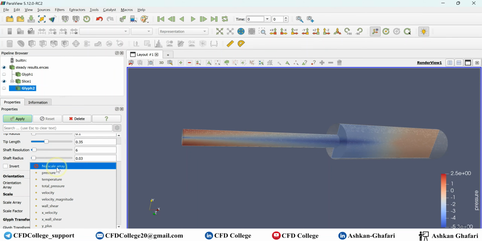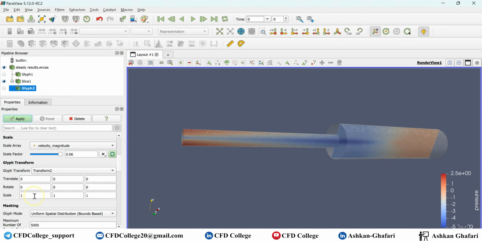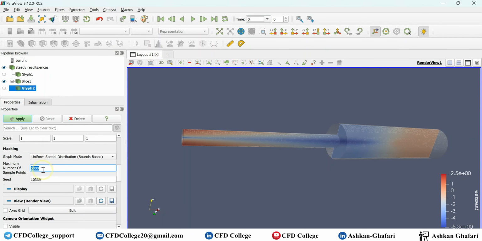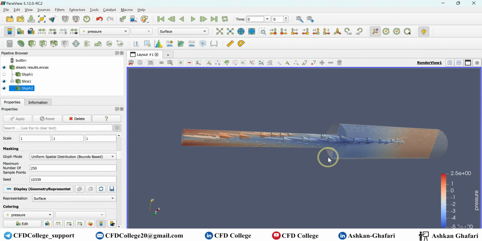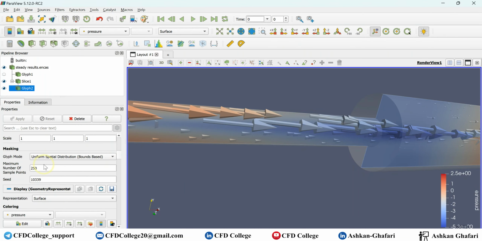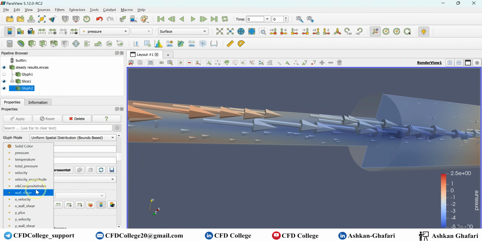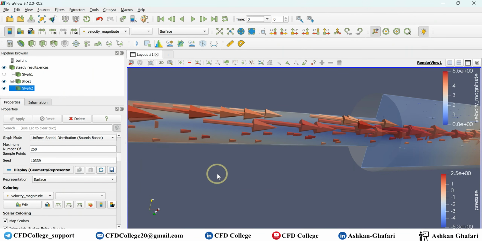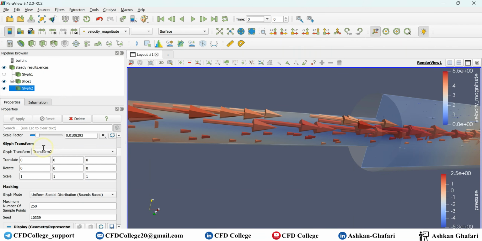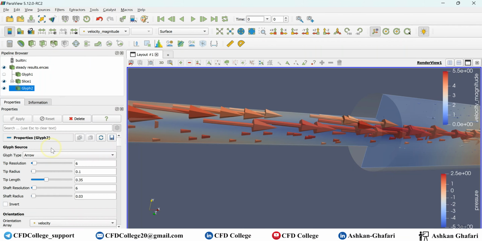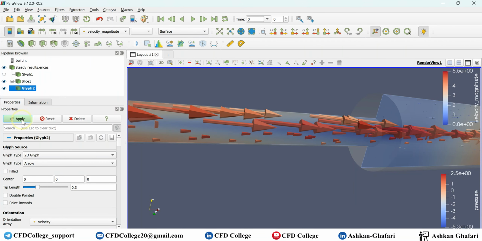And let me change it to velocity magnitude and reduce the scaling factor and the numbers. Okay, the coloring should be changed to velocity magnitude, and you can change it to two-dimensional glyph.